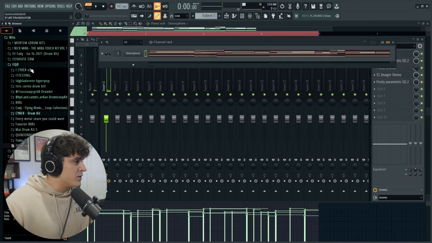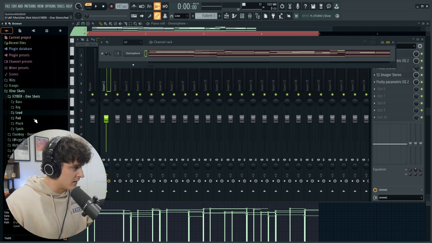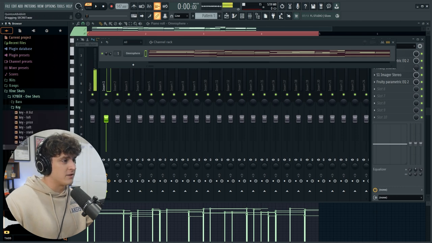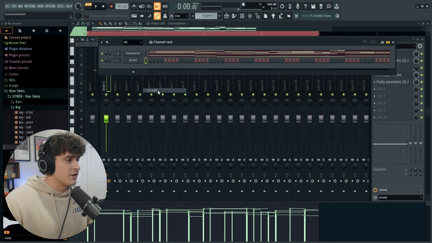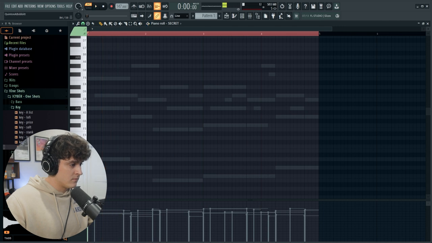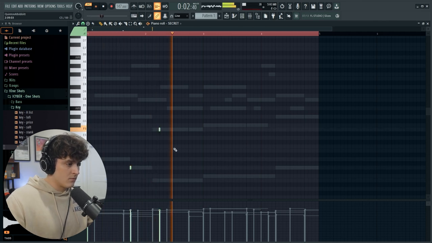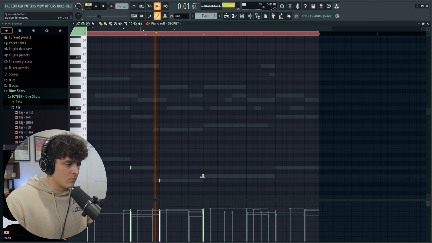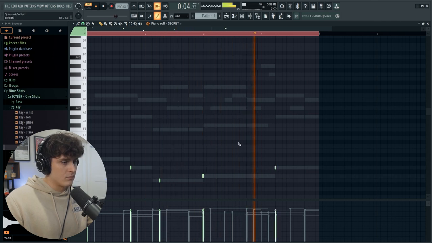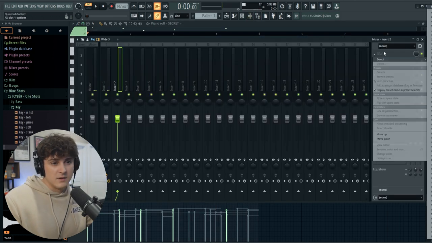All right. Now I'm going to hop into my Cyber One-Shot kit, and I'm just going to go to the lead section. Or not the lead, the key section. We're going to grab this thing called Secret, which is just a bell. I'm just going to click Cut Itself and just add in some random bell sounds. We're also going to route this bell out to the mix track, and I'm just going to kind of make this sit a little better. Let's add a chorus.